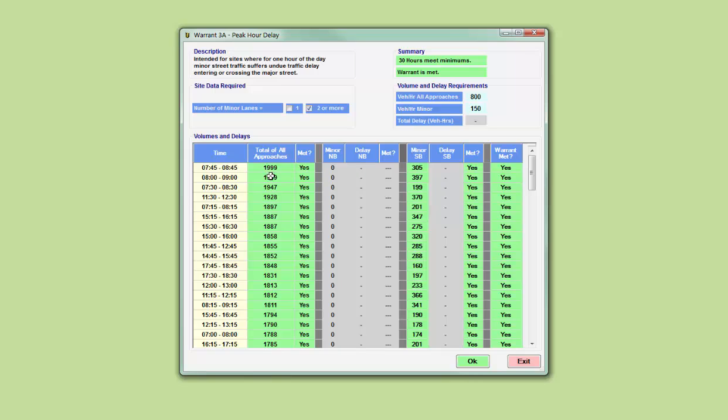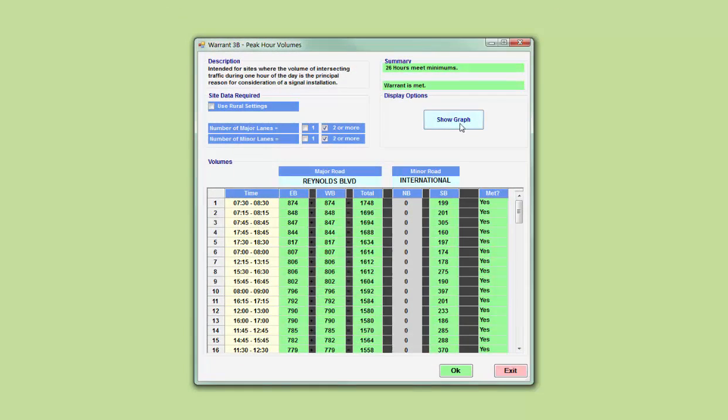If it's sort of in between, that the volumes meet the warrants but not by a lot, then there's a good chance that the delay will be the determining factor, and you probably need to go out there and do a delay study if the other warrants aren't helping you meet this warrant. So most people will not do a delay study until they have to, and that's only if the volumes meet but not really strongly, and warrants 1 and 2 don't meet, or the other warrants, the accident warrants or whatever.